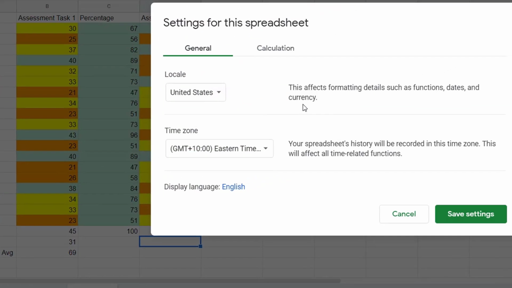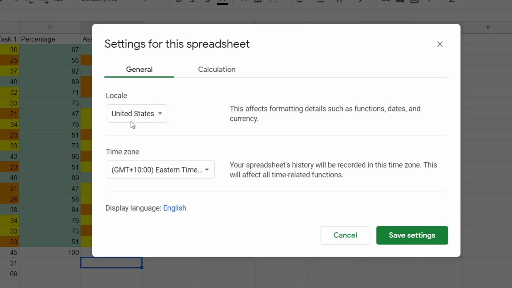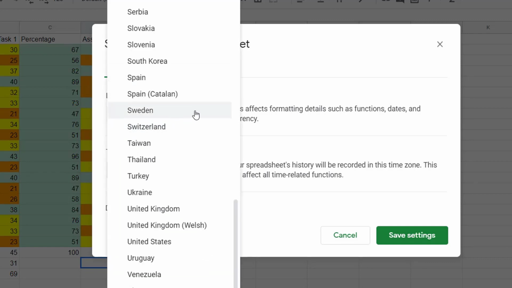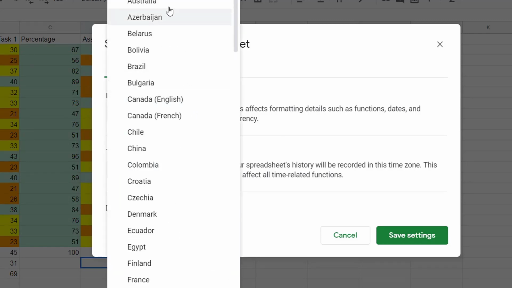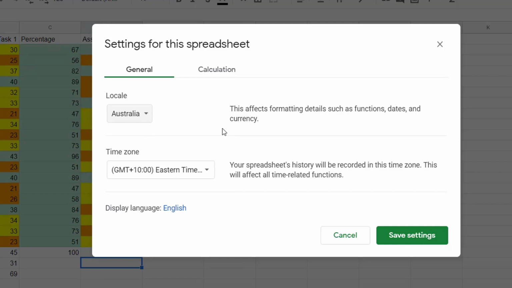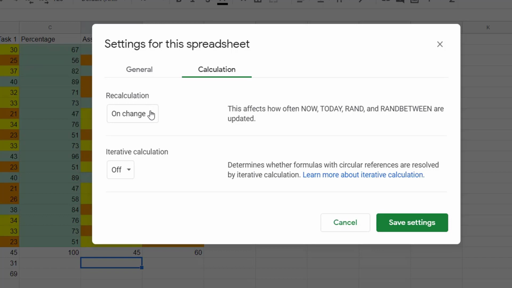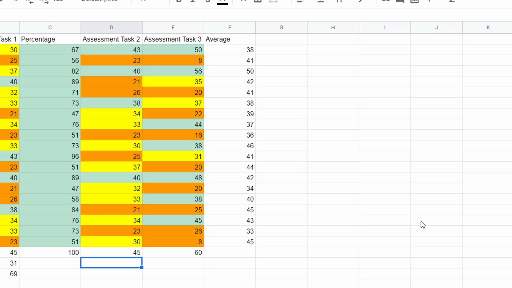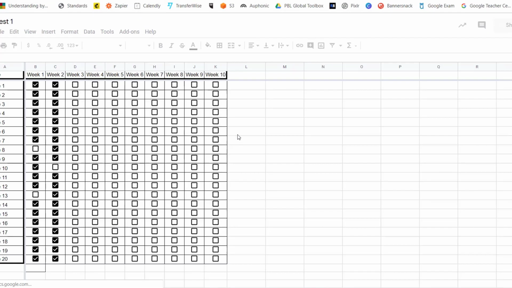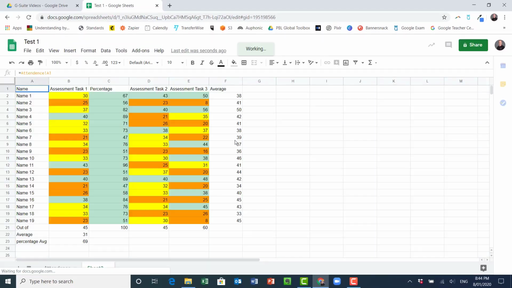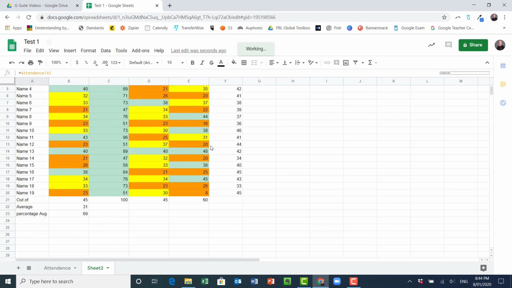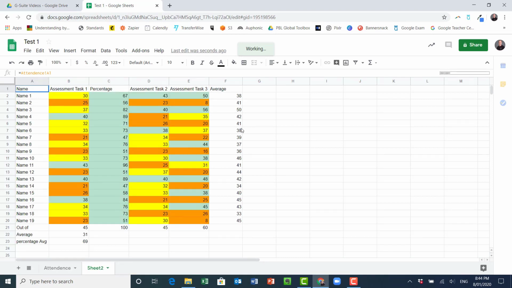So if you click on your settings, you'll see this is my problem that comes up all the time for me. You probably won't have this problem because someone probably would have set that correctly for you. So Australia, and then have a look at your calculations. That's all fine. Right, click save. And what that'll do basically is just when I want something to be a date, for example, it'll fix the date system so that it's done day, month, and year rather than month, day, and year.